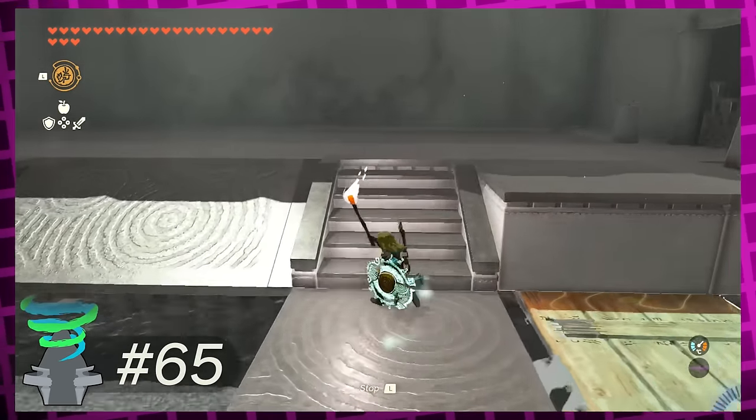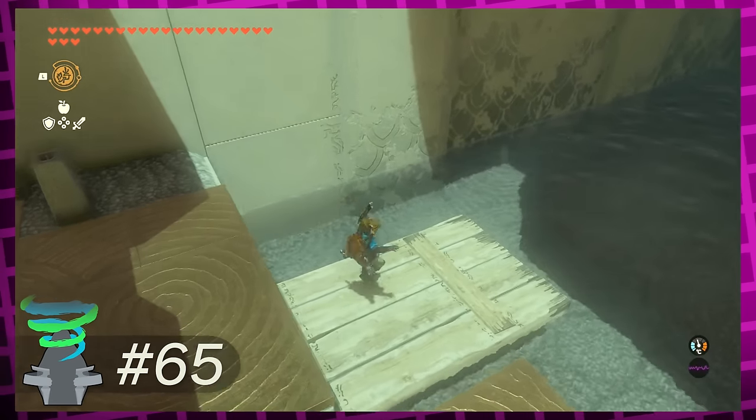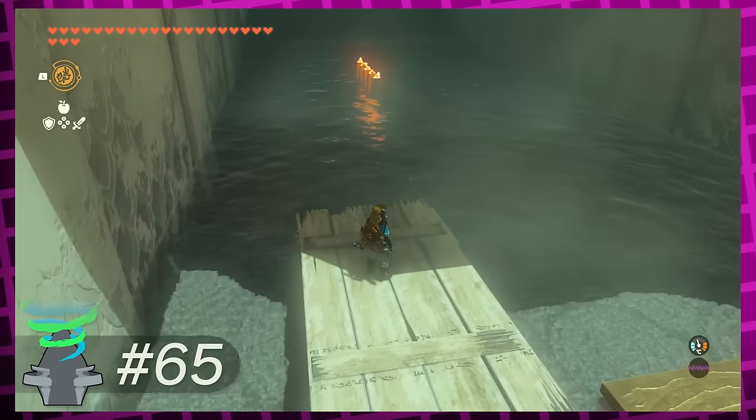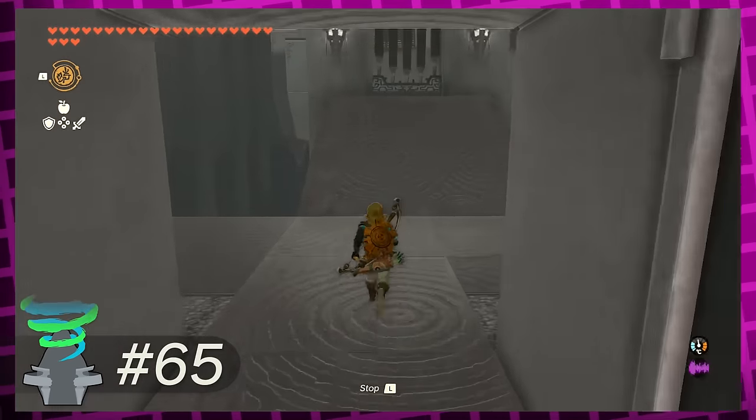Also, if you're a dumbass like me, you cancel the recall for no reason, which makes Link put away the torch, and thus also the fire. I didn't think of that. Anyways, after this comes a really cool puzzle.